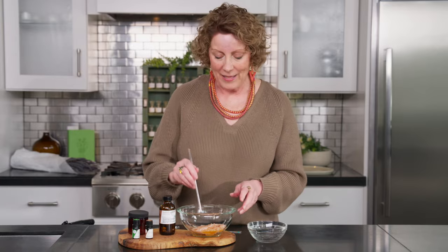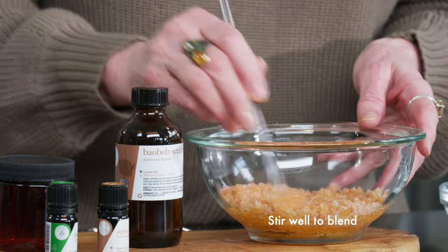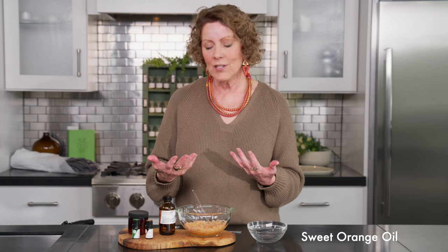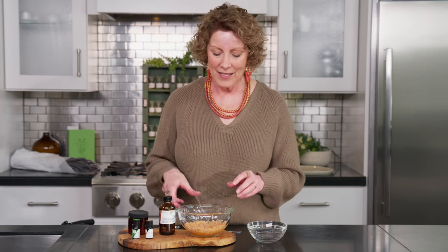Now we simply stir our blend. There are a lot of other essential oils that you might consider using, depending on the time of day you plan on taking your bath and what your therapeutic effect is. I oftentimes will use lavender essential oil instead of my lime, or put lime and lavender together. I like to use sweet orange. If vetiver is one you don't have on your shelf, you could consider patchouli for that grounding effect. The florals, like ylang ylang, are gorgeous in a bath blend — so relaxing.